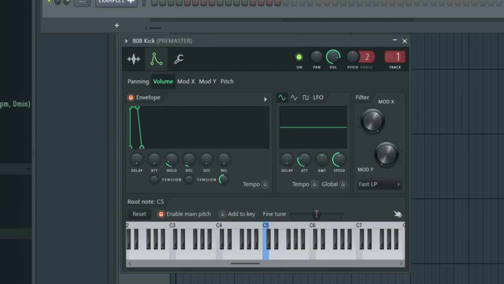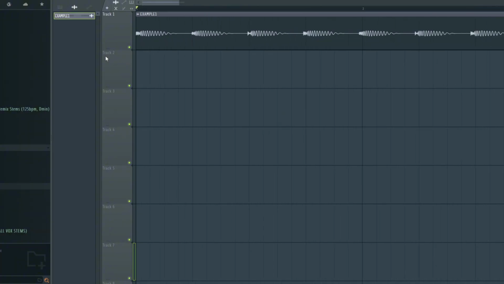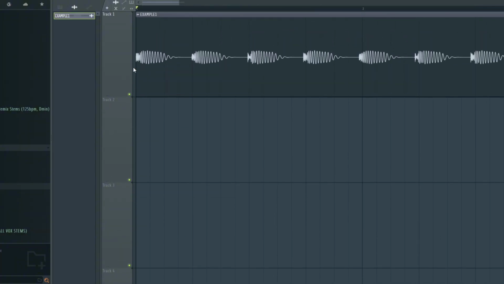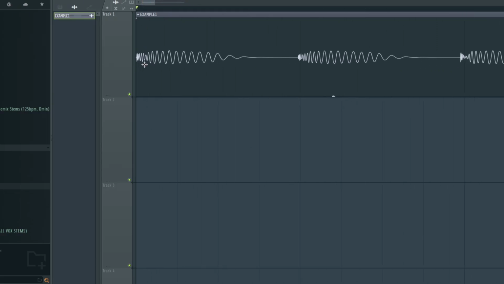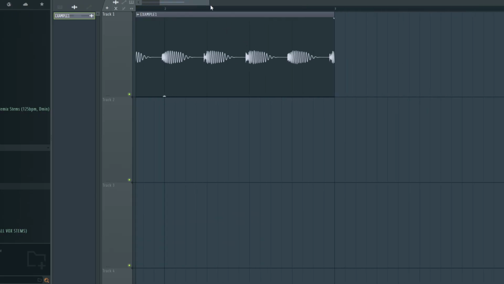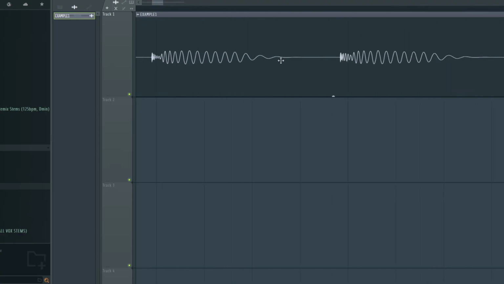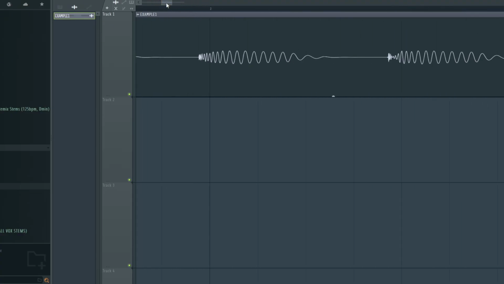And I mean this by, if you just look at this example and you actually look at the physical waveforms, you can see it's the same kick, but that kick has got a nice punchy start and then it kind of comes out. This one's got a weird duck there. That doesn't have that there. And this one's just completely different. And further on and further on, that's completely different to this one. That's completely different to the last one.